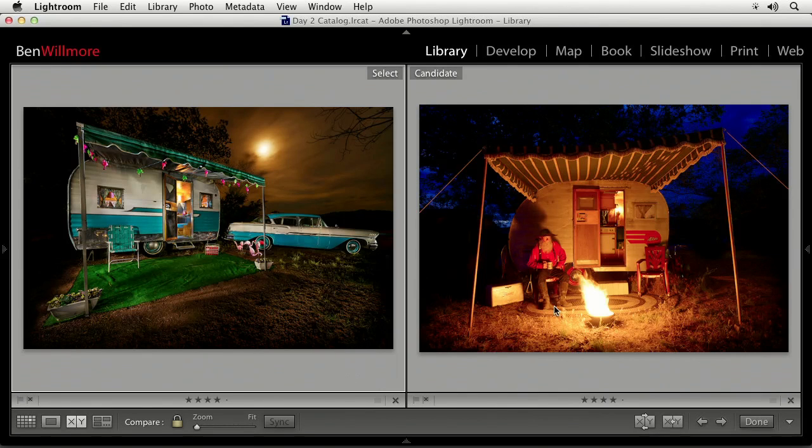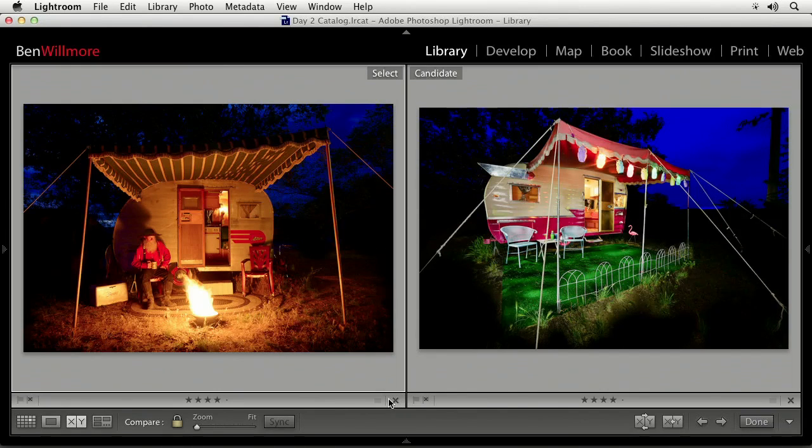Looking at the two images, I come in here and at the bottom of each image, I can change the rating, or on the left side, I can flag it or reject it. That's what those two icons are. Or what I'm going to do is hit the little X that's in the corner for whichever of the two that I think isn't as good out of the group of two. So I'm liking this guy over here with the flames going and sitting down and all that. So on the one on the left, I'll hit the letter X.